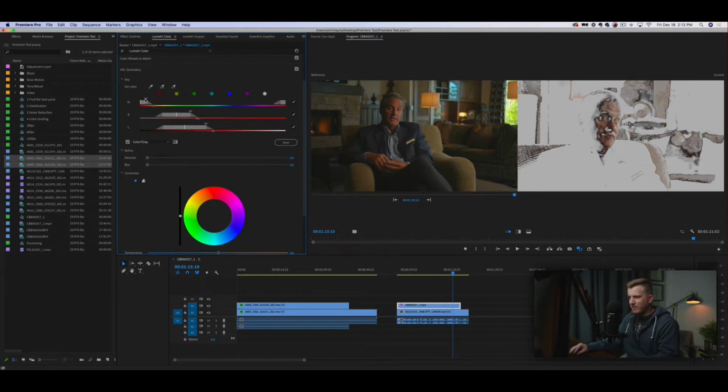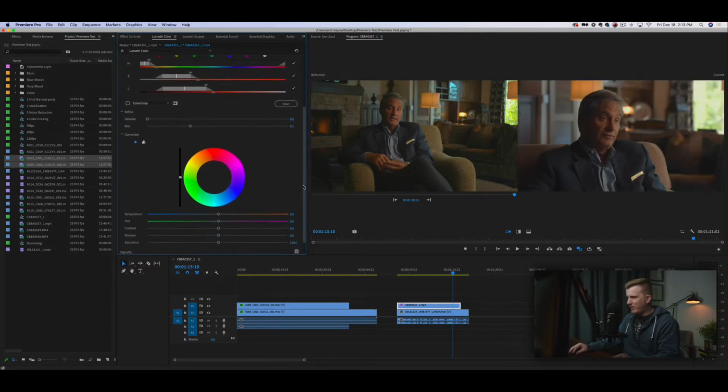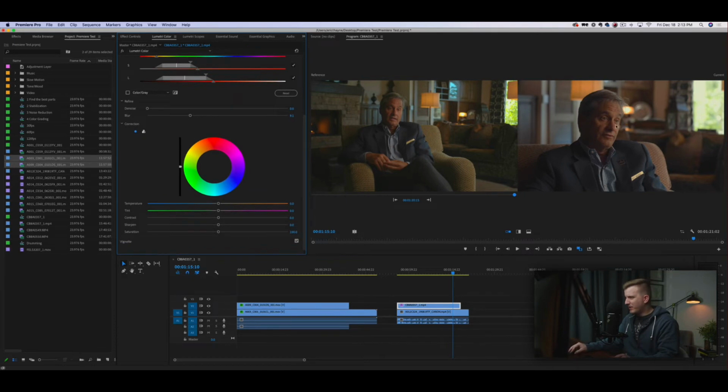So just to eliminate some of that background stuff as much as I can. And I actually can do quite a bit just like this. Okay, so we're only getting his skin tones. We'll go ahead and blur that out a little bit so we don't get any hard lines. And then I'm going to take those skin tones and try to match them. So they're feeling a little bit green on this one. We want them to be a little bit more magenta. So I'm just going to take this color wheel and push it towards magenta, just a little bit towards red. Just push our colors there a little bit so they're a little bit more matched like that.